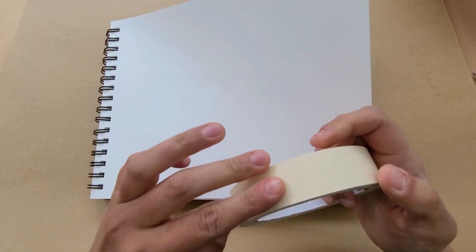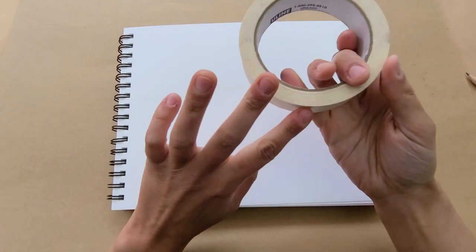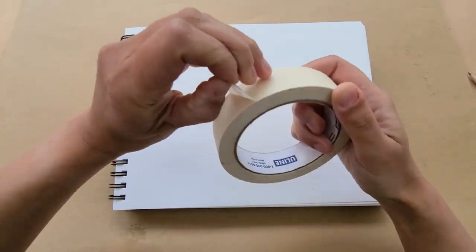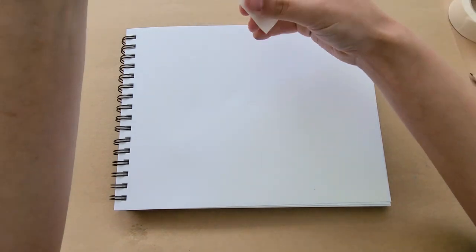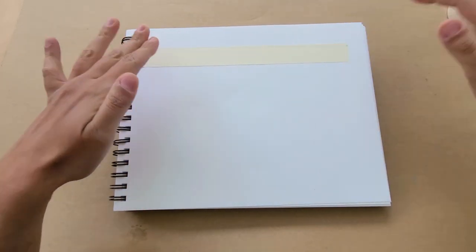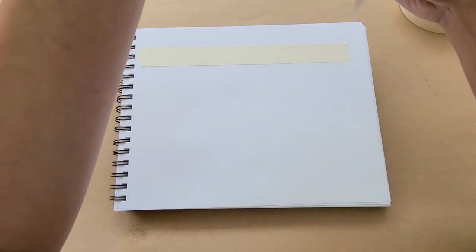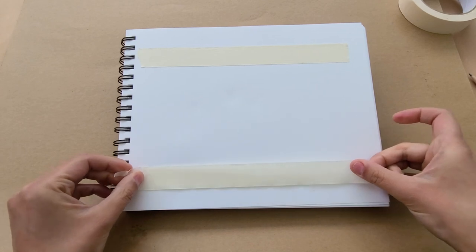And we're going to use the tape to mark off an area of our paper where we're going to put our drawing. So I'm going to find the end. And I'm going to make a square, or, well, actually a rectangle. So I'm going to take my tape and I'm going to place it around about here. And I'm going to take another one. We can just tear the ends. We don't need them to be neat for this. We're going to pull this tape off at the end of our drawing.